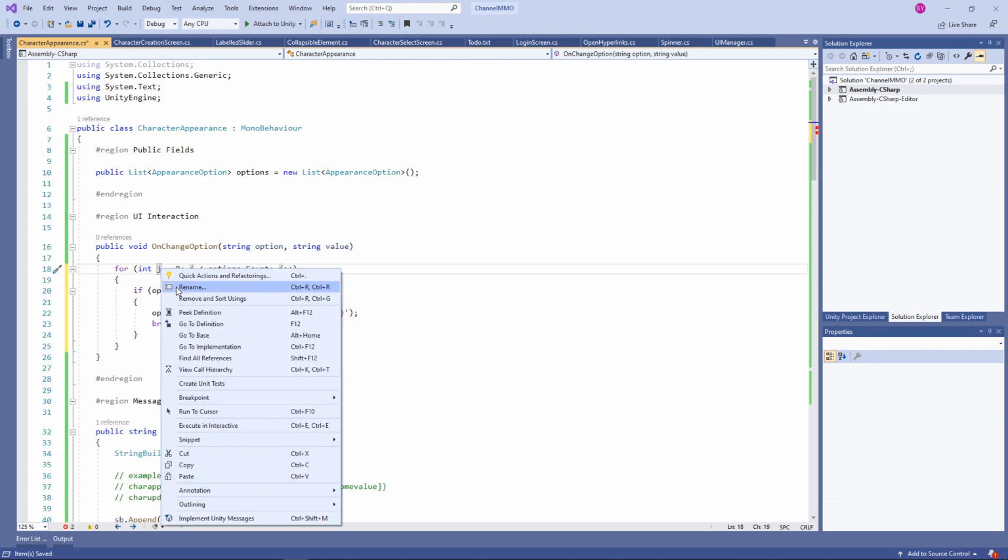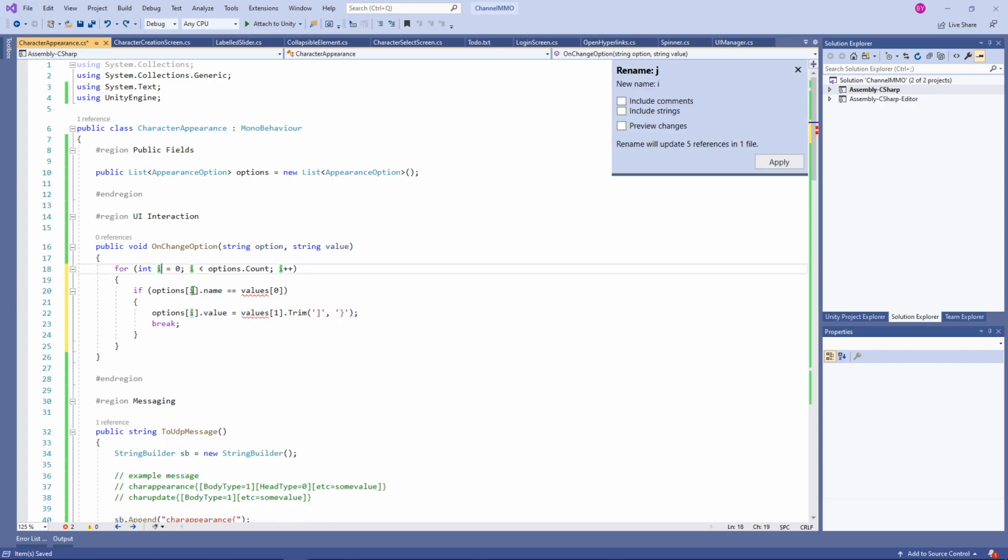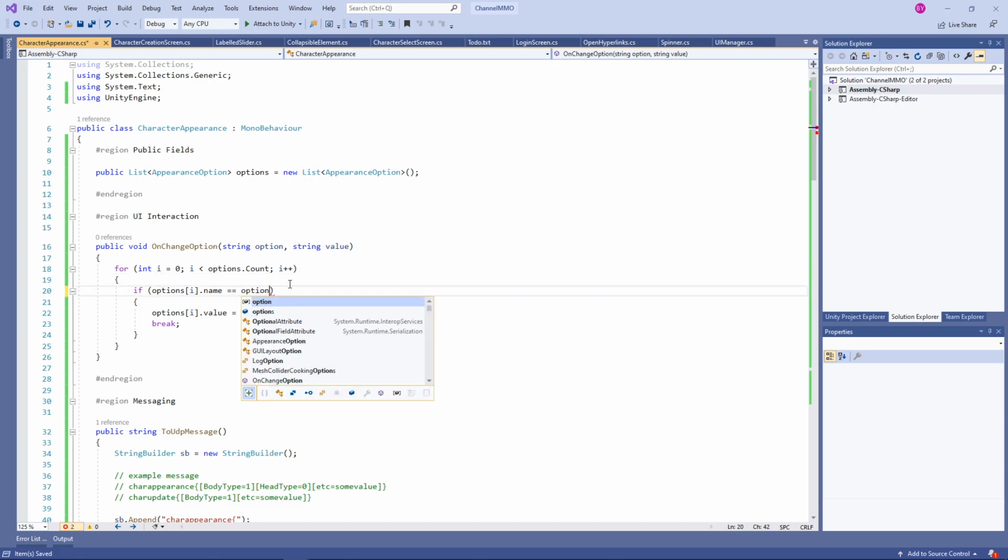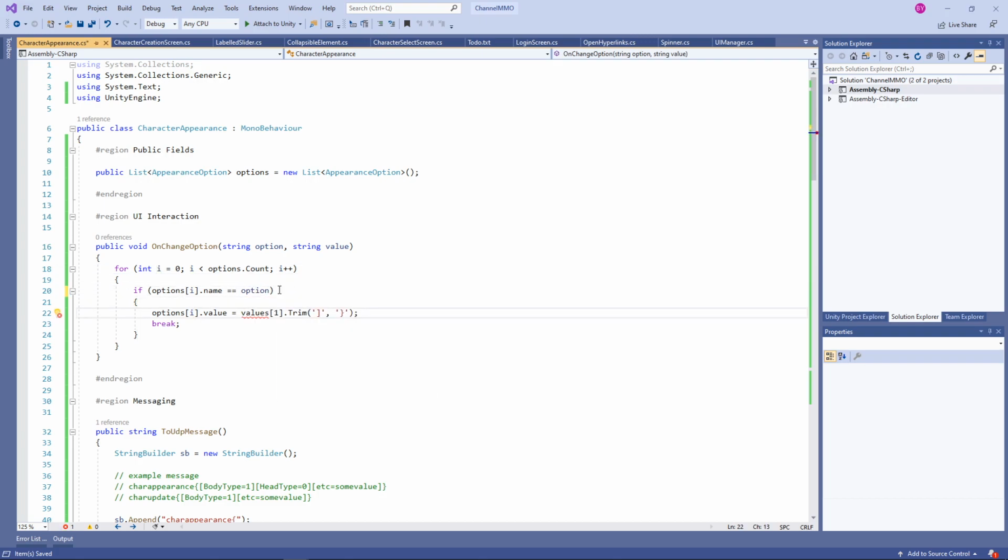I would rename this variable from j to i because it doesn't make any sense to have it be j here when i is not taken. And this would be set to option. And this would be set to value. And then we would pass in the two here. But we might... Oh, I don't need this closing parenthesis. There we go. We might still be able to make this work. In fact, we definitely can.